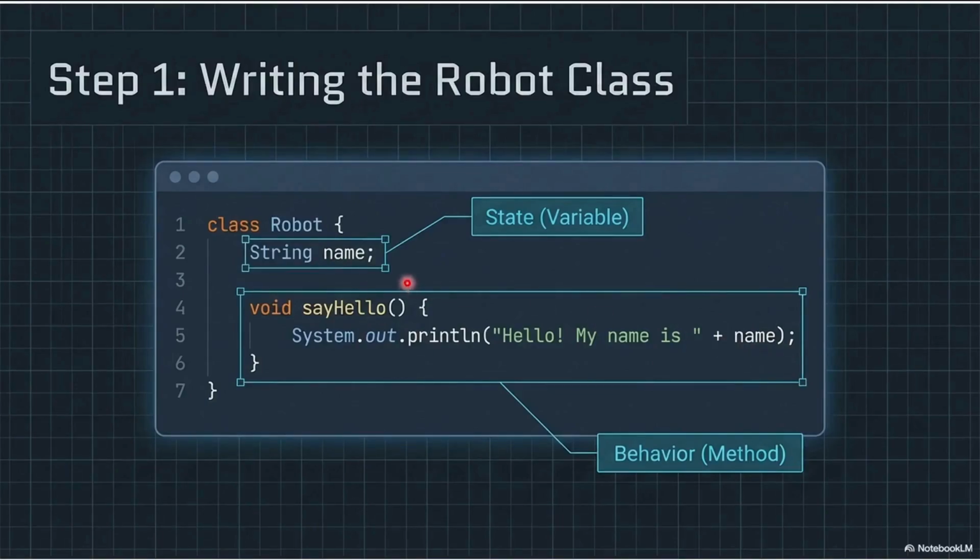Okay. Now, these are not normal functions and this is not a normal variable. They belong to a class, Robot. So these are called object variables and these are the object methods. You can say that.